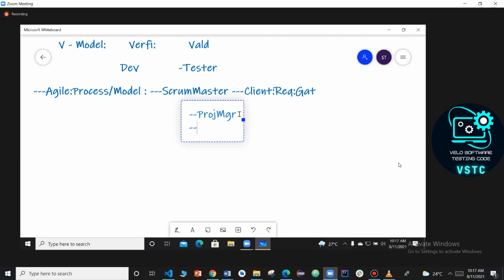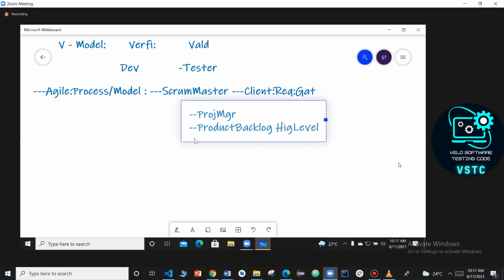Initially, the requirements will be documented at a high level, not in very detailed form. They'll have one Word document or their own template, and in it they document the high level requirements. That particular document has an official name: product backlog.